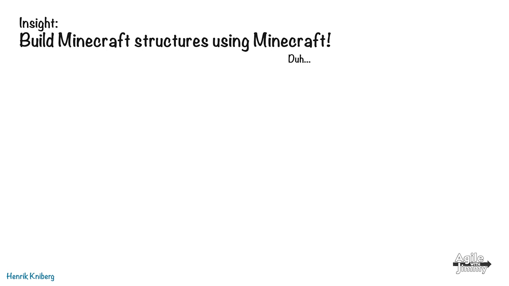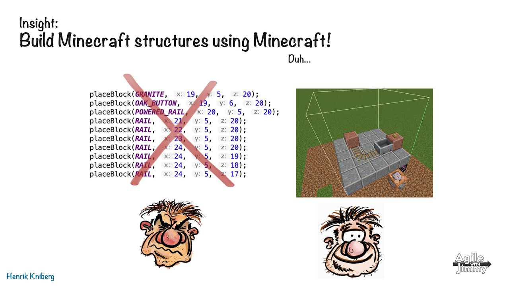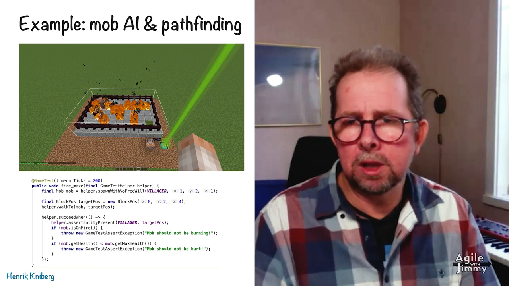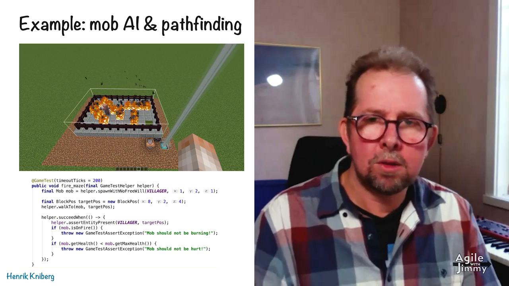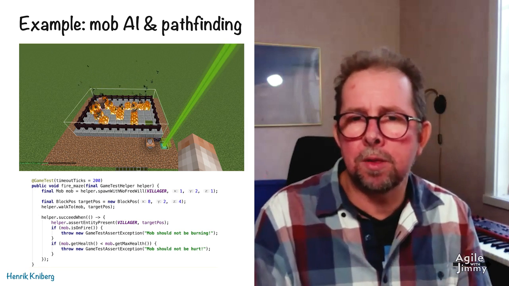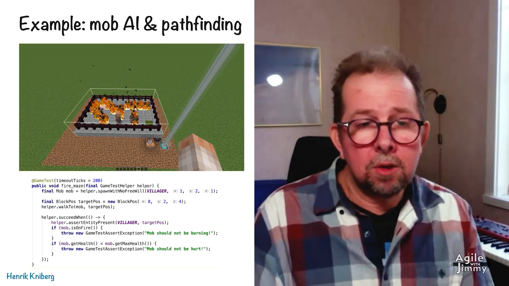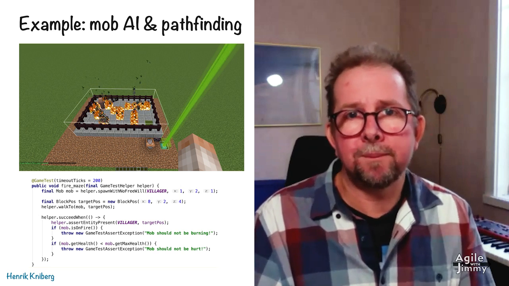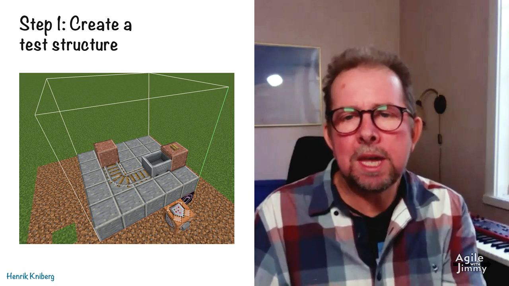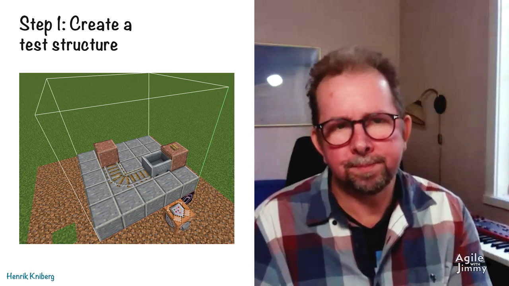So that's when we had this flash of insight. Wait a sec, why should we build structures using code when we can build structures using the game? That's what the game is optimized for. This is what players do. Even like a four-year-old knows how to build stuff in Minecraft. So that was kind of the big aha. We should build our test structures using Minecraft and then we should write code to test against them. Here's an example of a test structure, a more complex one. This is a villager trying to find its way through fire and we don't want it to burn. It walks through the maze and tries to pathfind around the fire. There's lots of weird things that could happen. The villager could cut corners and get too close to the fire. They can be really complex, these structures, or they can be really simple. There is something in Minecraft called a structure block. You can build a structure and then kind of save it, export it to file. So we use that mechanism here.